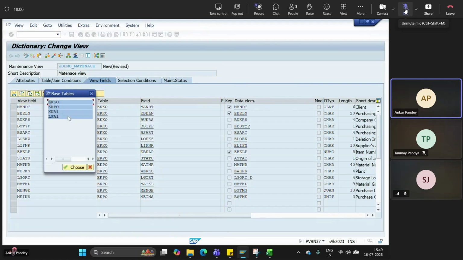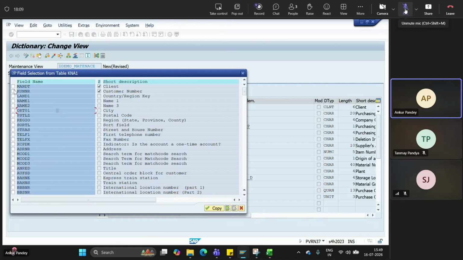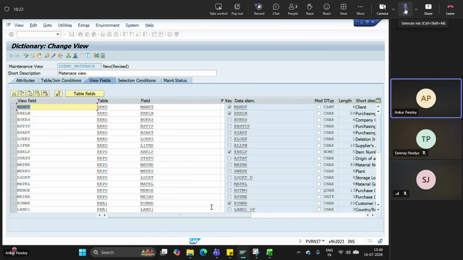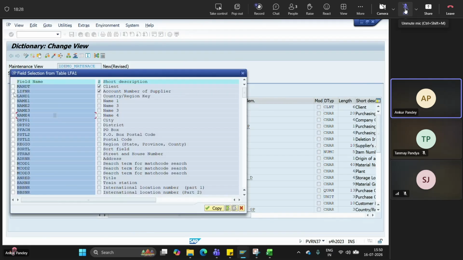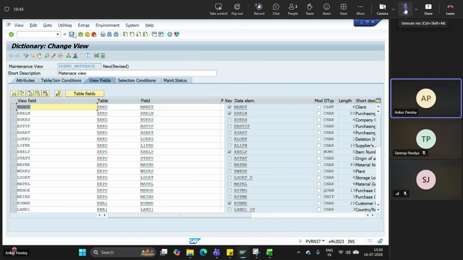And from customer, I want customer number, customer address, customer name, city, postal code, region, all some basic information I need for the customer. Suppose for vendor, I want vendor number, country, name one, city, district, post office, region, and nothing else, simple basic information I need.